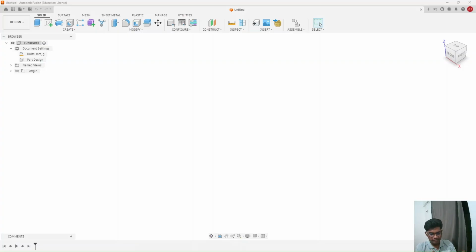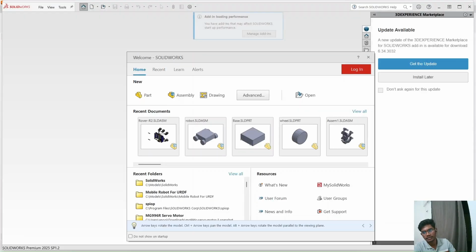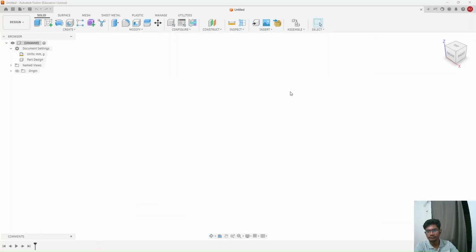I have not found a crack version of Fusion anywhere, because according to me and according to Google, the crack of Fusion does not exist. Maybe I may be wrong, because it works completely on the cloud and fetches real-time information. Okay, so let's take a small example.